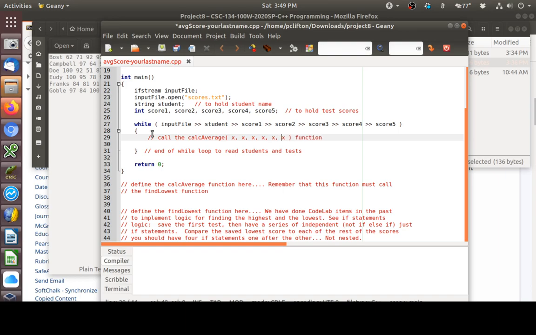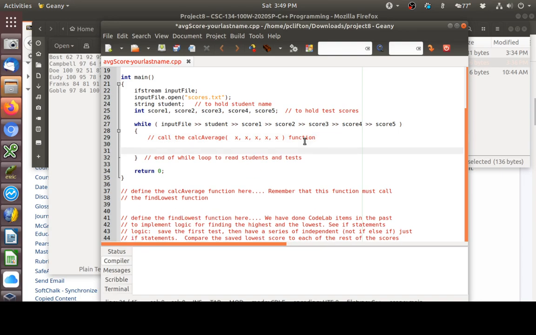Now those X's are obviously representing student, and then all the scores. Actually, you don't need the student name, do you? You don't need that. You just need to pass all the test scores. 1, 2, 3, 4, 5. And remember, the calc average function has to call the function to find the lowest.